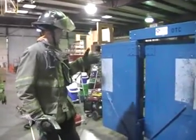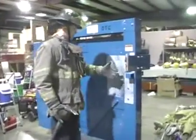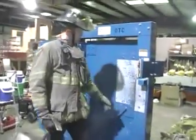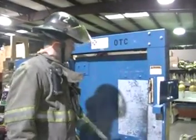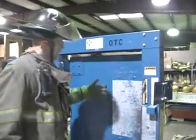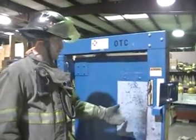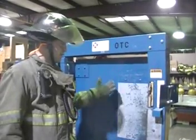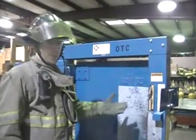Now what? We're still sizing the door up. We're still sizing the lock up. We can't immediately see anything, but we'll pretend that it's just a deadbolt and a knob, like most interior doors are. Okay, deadbolt, knob. Try the knob. Knob's locked. Door's locked. Okay, so we've sized it up. We've tried before we pried. Now it's time to size the door. Now is when you'll see, because there's a lot of times drop bars can be on interior doors too. Interior doors can really have anything that the person has cooked up.